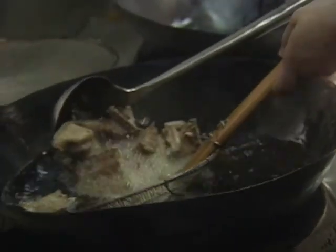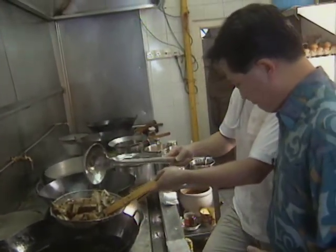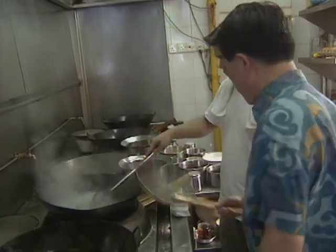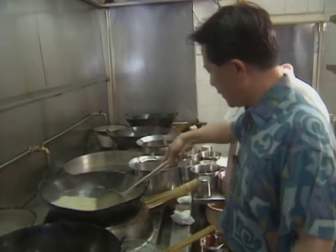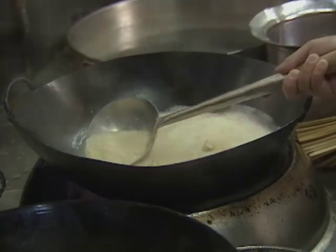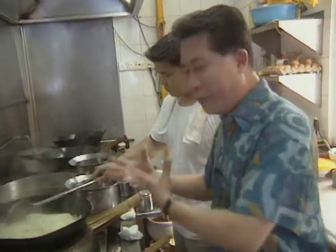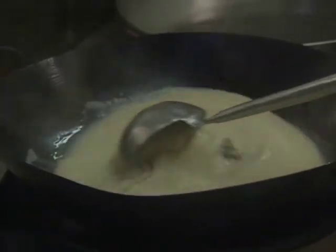Lots of Asian countries use the fish head, but in Singapore, it is a local specialty. There is even a famous curry fish head in the local Indian restaurants, something that you may not even find back in India. Let it simmer, medium heat, for about 50 minutes. Whoa, look at the color. This is after almost 45 minutes. This is going to be the basics, the foundation of Mr. Fishhead's fish head broth.